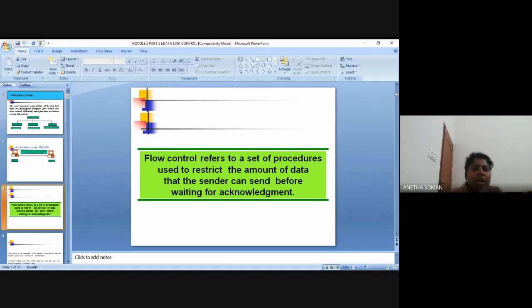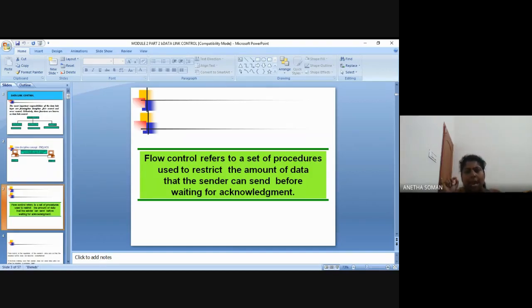You have a set of procedures that tells the sender how much data it can transmit before it has to wait for an acknowledgement. The meaning is, whatever data is transmitted from the sender side should not overwhelm the receiver. Overwhelming means the receiver should be able to process whatever data you are sending from the sender side.